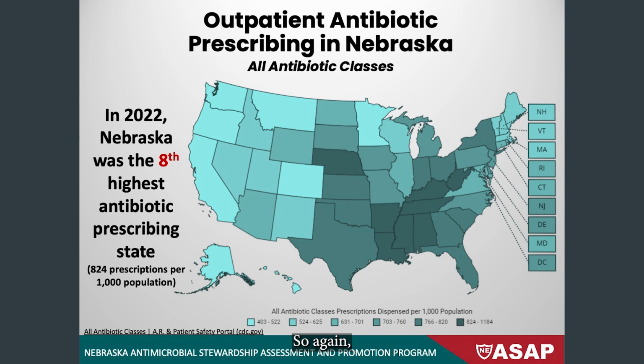And so again, I think identifying this as an opportunity to do some work in the outpatient setting, especially when we see our neighbors in Colorado only use 400 prescriptions, so only 4 out of every 10 people get treated. So what are they doing? I guess they use half as much antibiotics. So again, good opportunity here, and we're starting to try to expand our ASAP services into the outpatient setting as well.